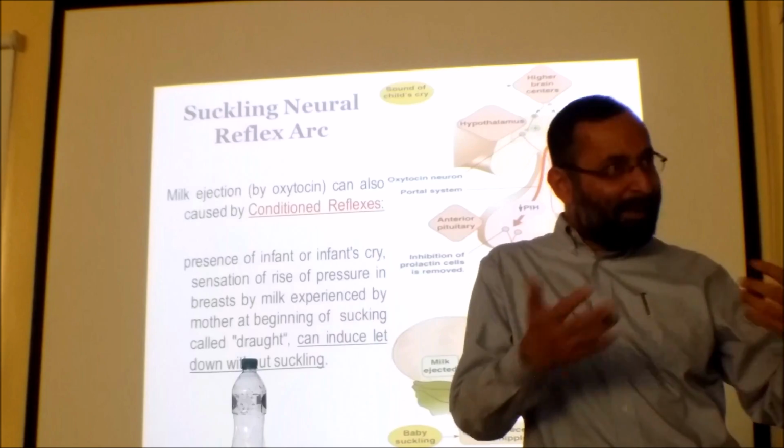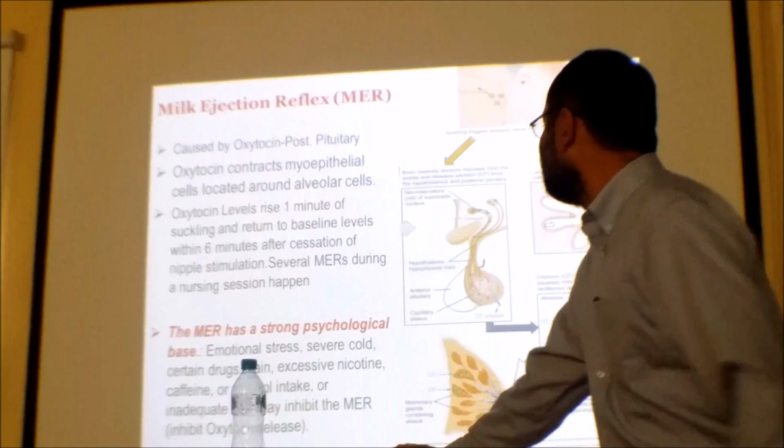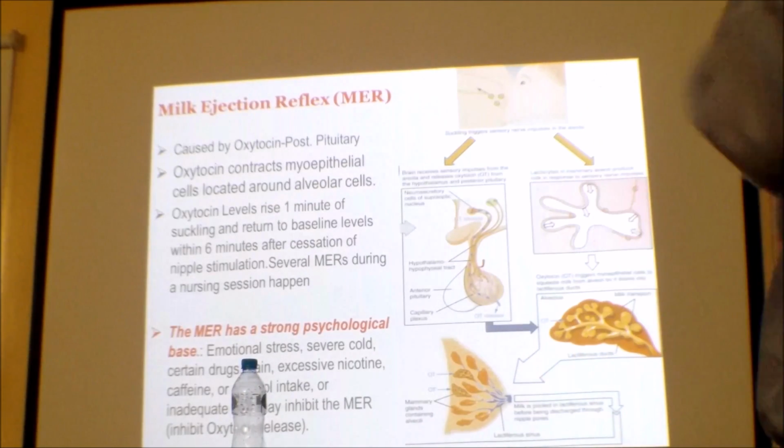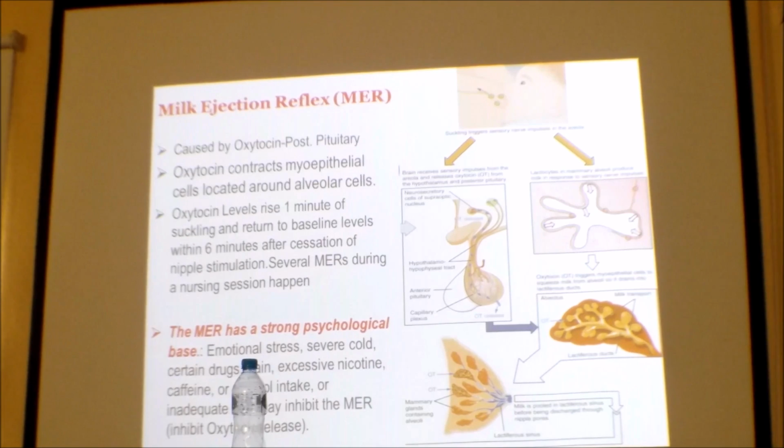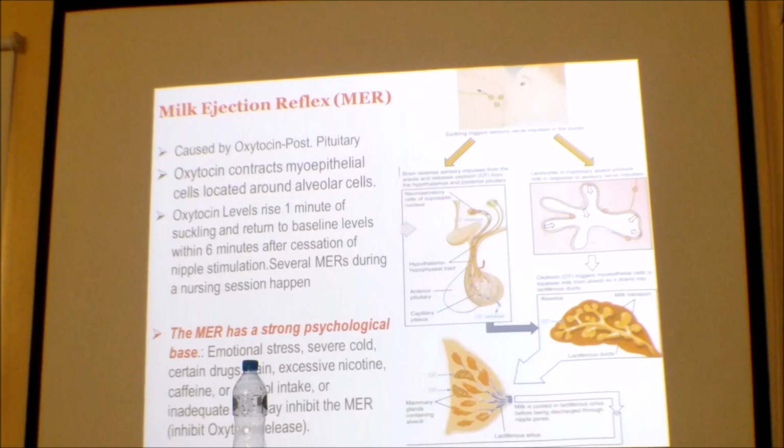Touching the baby or the baby touching the mother. This is the system really. Anyway, that's so interesting about it. There are some factors which also inhibit the oxytocin secretion. You can read it yourself, very easy factors. It's a very easy job. You have to read the presentation, inshallah, and that's it.